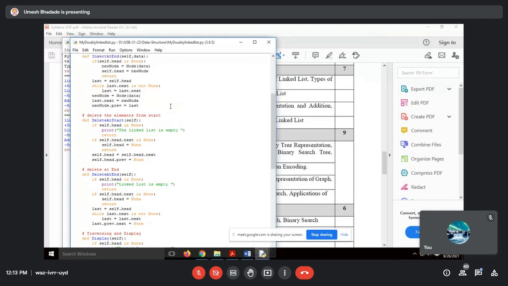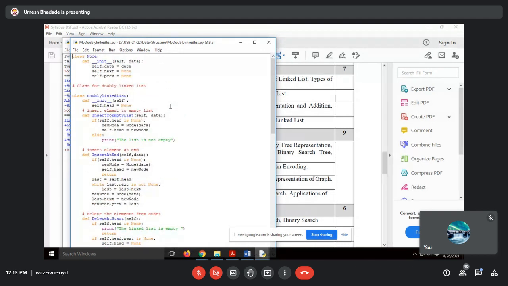So that is the only advantage of doubly linked list, right? Because you are having additional information in doubly linked list, the code becomes somewhat simpler as compared to singly linked list, right? Because if you are in any of the intermediate node, you can traverse in both directions. That is the only advantage of doubly linked list. Otherwise, as far as implementation part is concerned, it is almost same as that of singly linked list, right?